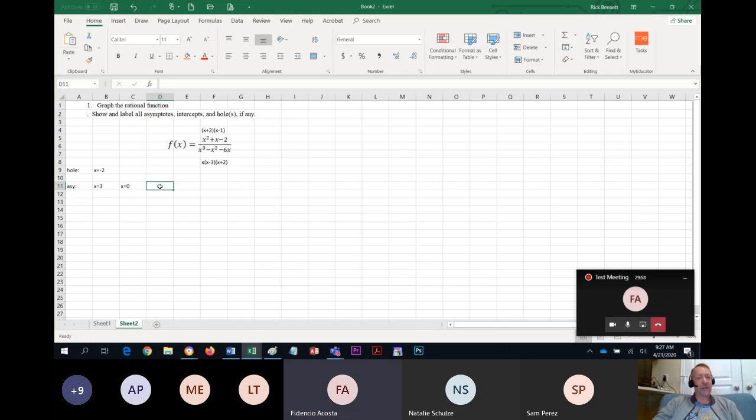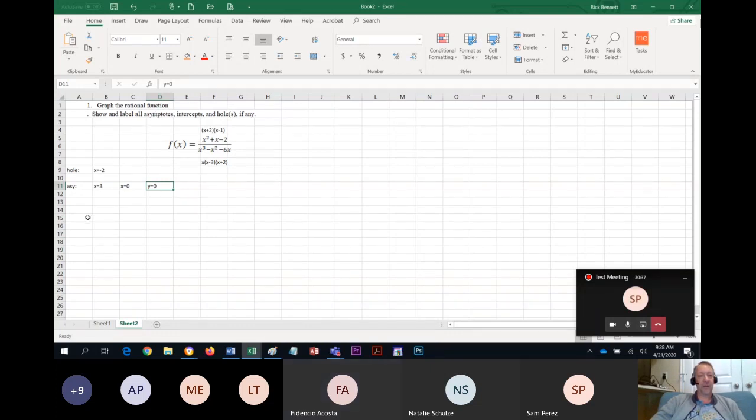Okay, here's your hint. Compare the degree of your numerator with the degree of your denominator. It will be y equals 0. So we've got an x equals 0 and a y equals 0. Because if we just look at this, the degree is 2 on the top, 3 on the bottom. That simplifies to 1 over x, which goes very close to 0 as x gets really big. Okay? All right, so we've got all three of those.